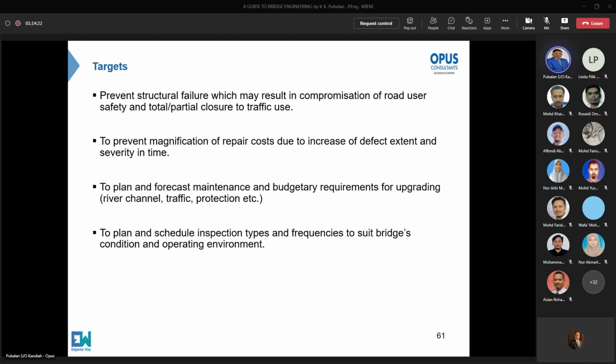So there are two categories of inspector. The first category is the person who does the bridge inspection. Generally, they should have a certificate or diploma in civil engineering or trained for bridge inspection. If they don't have both, they must have been trained for bridge inspection. Probably they have worked in some authority or something, they have got some experience. It's okay, but they should have been trained. But the second level is very important. Whenever you find defect ratings of a certain extent, like, oh, I got defect rating 4 and 5.